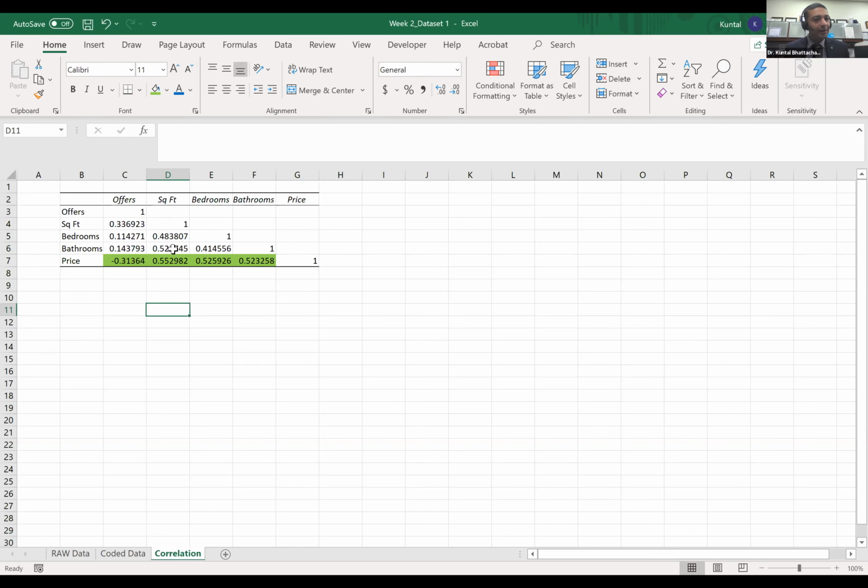So thankfully, I have tested this out. None of them are over 0.71, so I can put all of them in my regression model and I can run my regression. So this is just a pre-check to understand how your data is behaving. It's pretty important that you run this because it gives you a good feel of what to see in your regression.